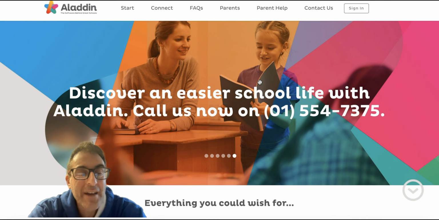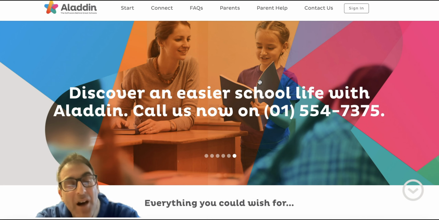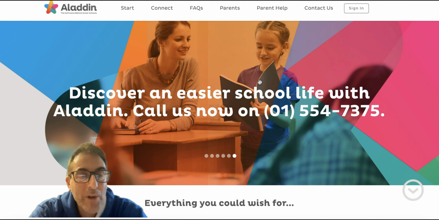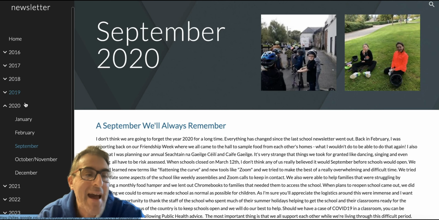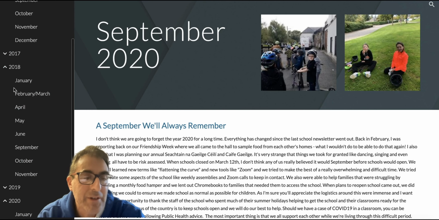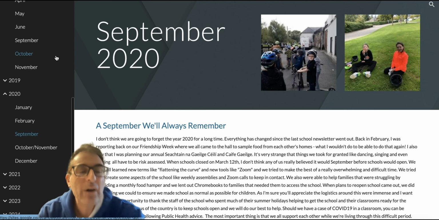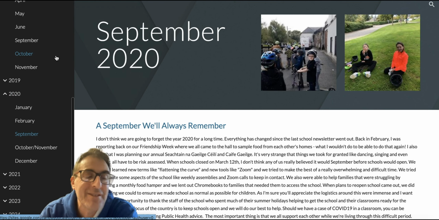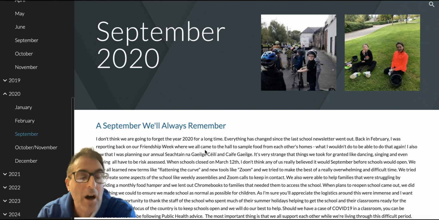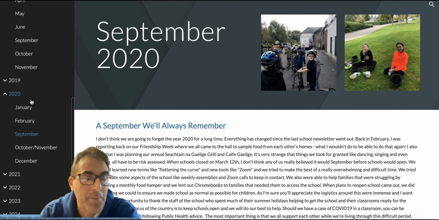And the reason really is that it actually has the opposite problem of the other apps, which is if I wanted to look into the archives of my previous newsletters, let's say if I go back to my Google site here, I can see every newsletter from when I began using the site there, and you can see I've every single one of them. That wouldn't be possible really with Aladdin. You could technically scroll back through all your notices and all your notice boards and see these kind of things. But in reality, I suppose what you need to be doing is copying and pasting your newsletter on Aladdin and putting it somewhere a little bit more permanent for people to see. So in a way, you're doing two jobs as well.